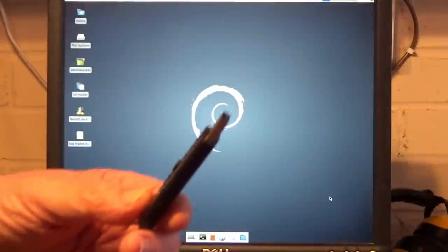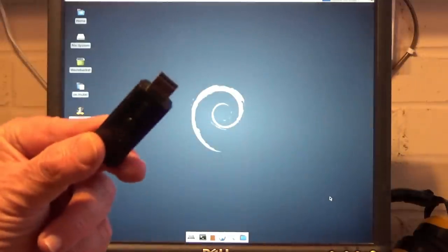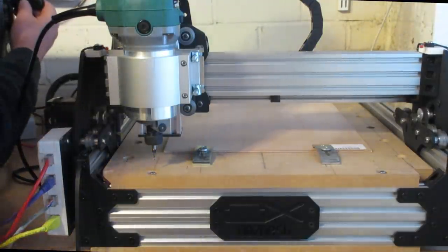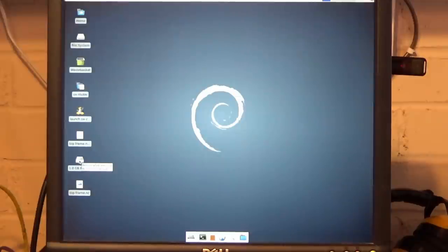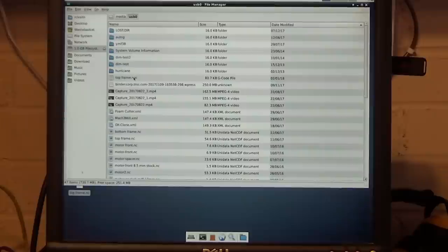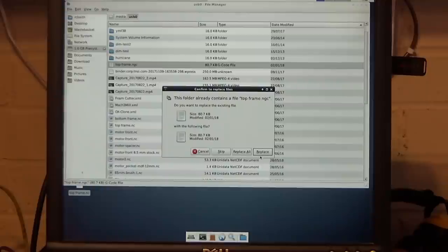The thing we need to do is get the G-code on, and I just use a little USB thumb drive. So I'll plug that in and load it in. So there's a drive there. It's that one there, top frame. We'll just drag that to the desktop. I've already done this one, so I'll just replace it.